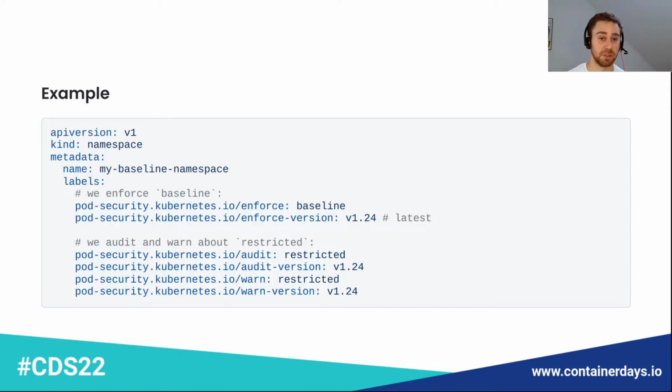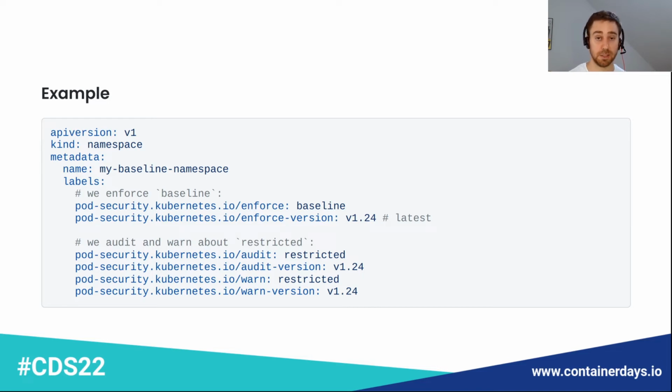Okay, what does a pod security configuration look like? Here we have one. This is a baseline one, and you can see the kind is Namespace. So this is a namespace. We are just setting metadata labels in a namespace. That's all pod security needs. We just set the labels that we need on whichever namespaces, and we're done. Quite simple. Here we can see the labels. We have the two labels at the beginning, which enforce baseline. So we are setting enforce baseline, and then the version. Here it would be 1.24. We are just hard coding that because we feel comfortable with that.